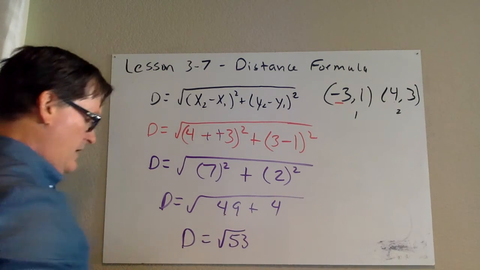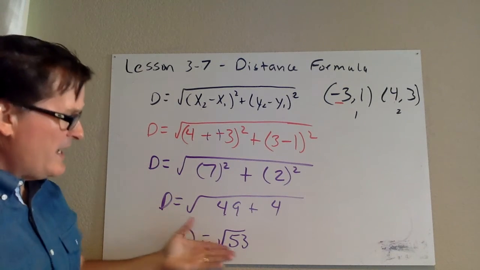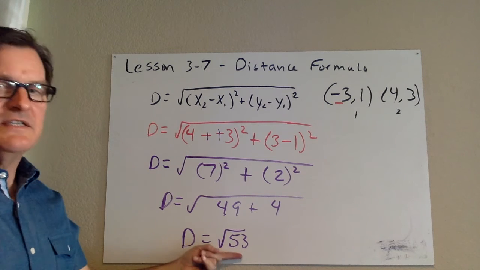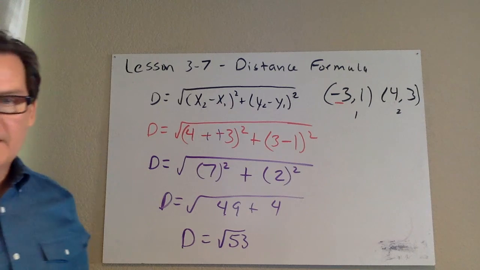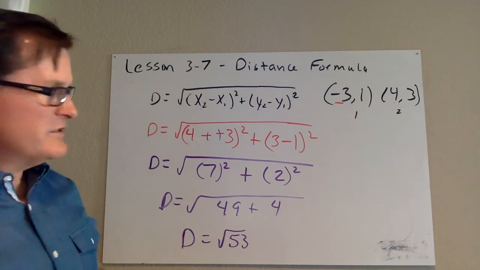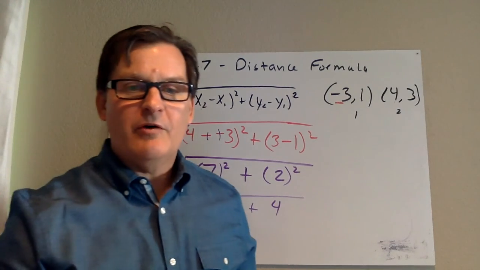Now sometimes your teacher may say leave it in this form because, for scientific reasons or for reasons of accuracy and precision, this is an exact answer. If we convert it to decimal form, then we end up with only an approximate answer. So I'm not going to do this in this case. I'm going to leave it in the square root form. If you want to practice converting them to decimal form, then by all means do so.